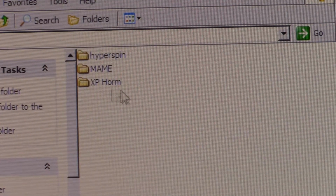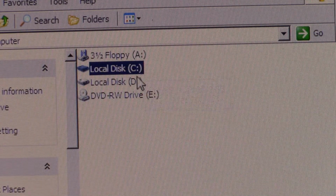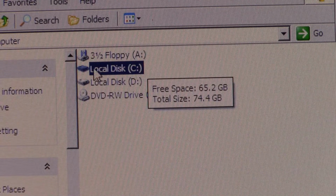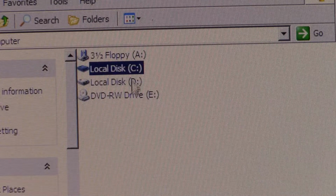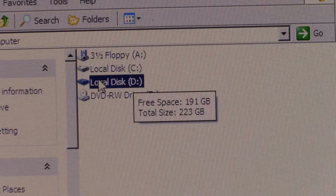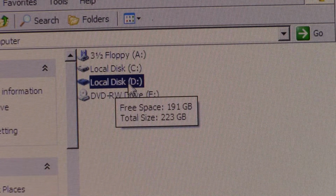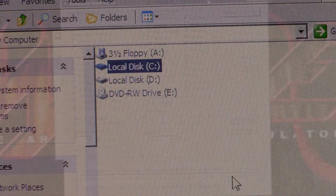Okay, with that said, that's why I split it up into two partitions here. Our C drive and our D drive. The C drive, once HORM is installed, will be write protected and no changes can be made to it. But our D drive, even with C protected, we can make changes here, we can add files, we can remove files. This is important for future use, say if we want to add games or remove games. Any change that we make on D is fine. It's C that can't be touched, and this will be our hibernation state.